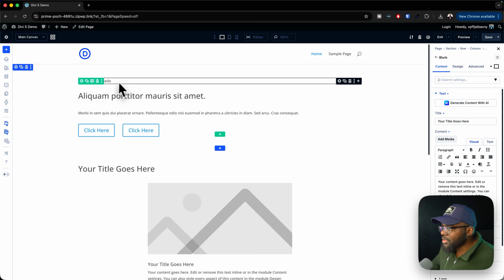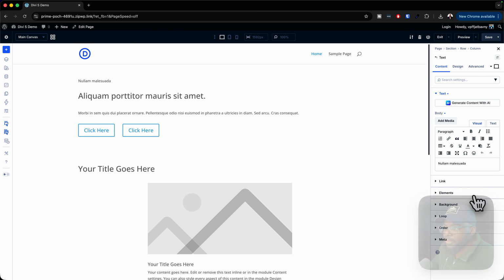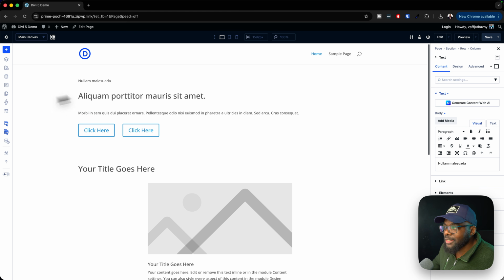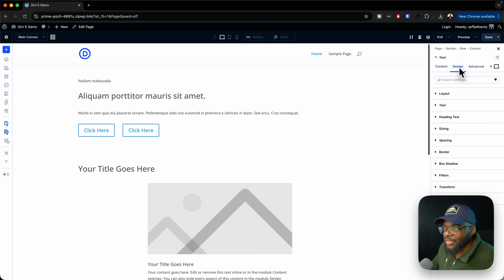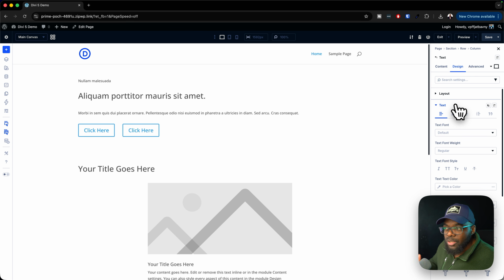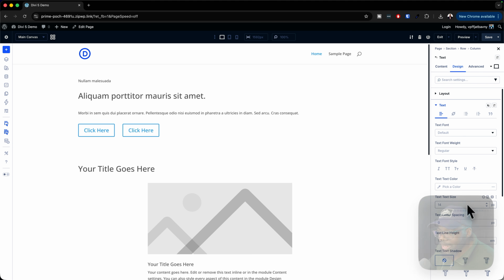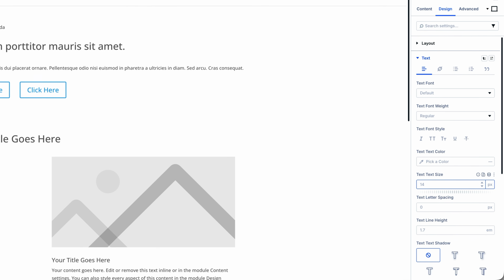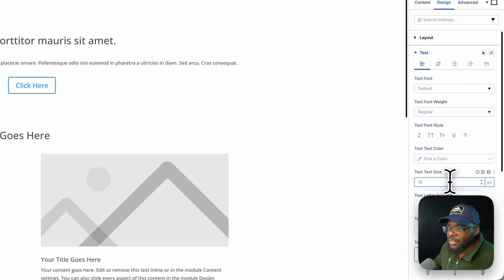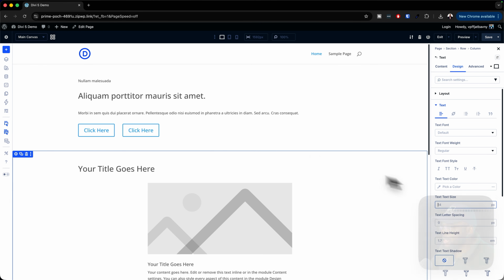Well, for example, this text right here, I would need to select it and then make sure that I set the right size of this text by coming over here to the design tab. And then when I come over here, you notice that we have a problem because now I have to go in and start entering manual numbers here. So for example, maybe 20 pixels and so on. This is not the right approach to design a website.